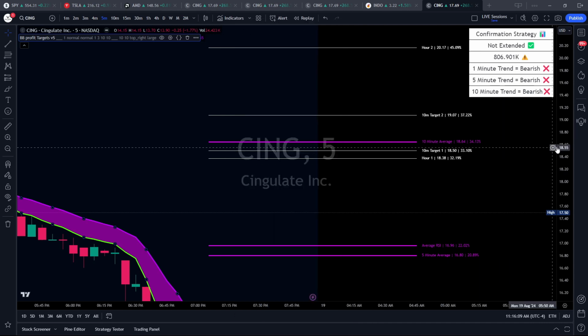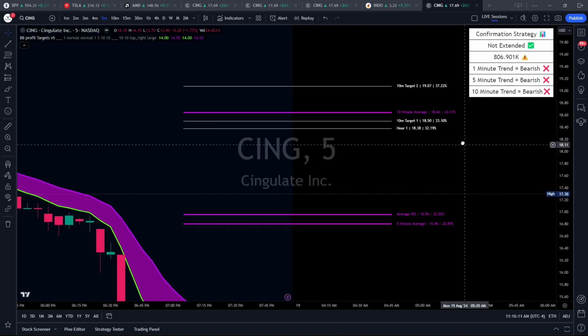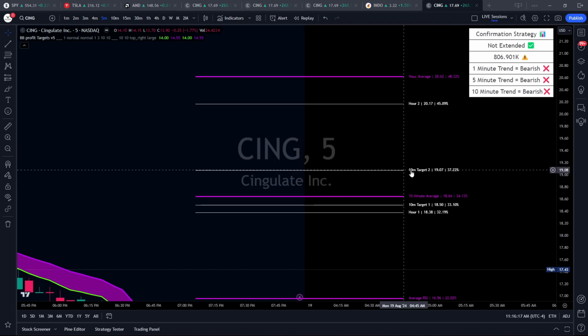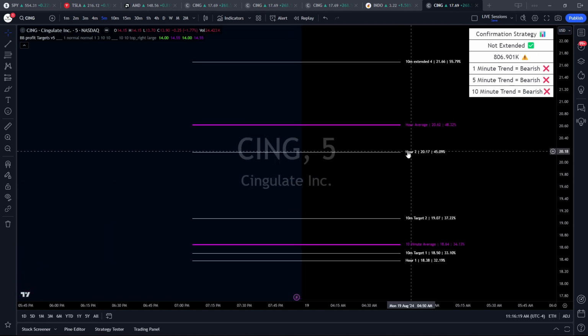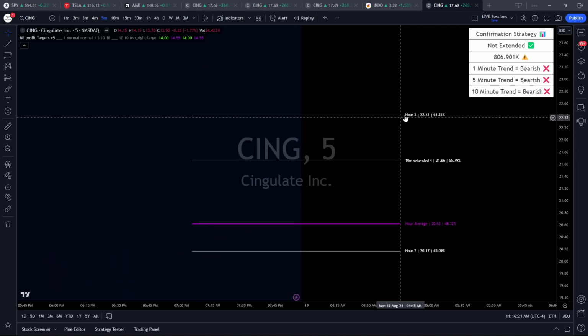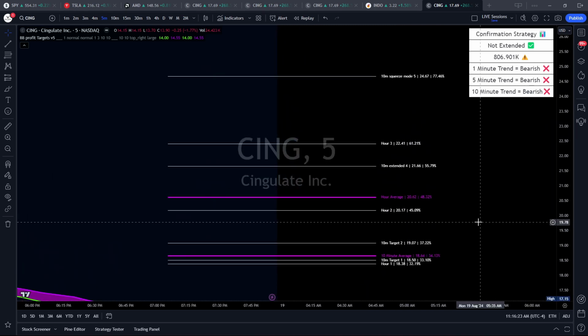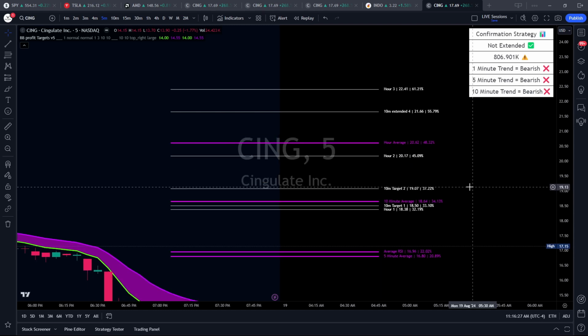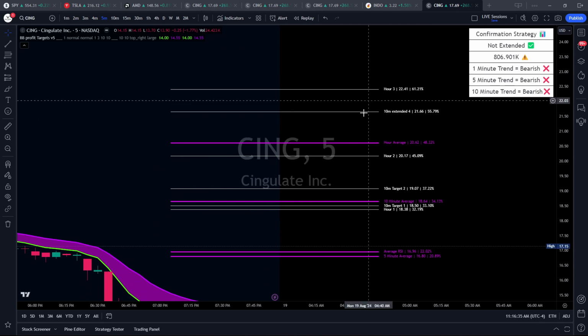But this is going to be an indicator that plots these lines and levels and lets you know that this is extended. Once we get to the 1 hour target here, that's a first target. Hour 2 right here. Hour 3 is up here. So you can see that 1, 2, and 3, 3 being the most extended, 1 being the least extended. So maybe I'm taking profit into 1. Maybe I'm looking for 3 as my end game or my final target. But of course, it does not guarantee that it's going to hit that level. So I want to take profit on the way up.